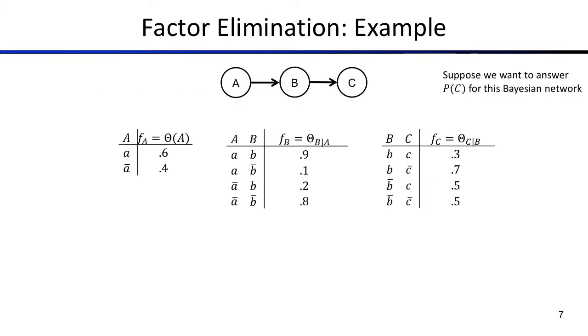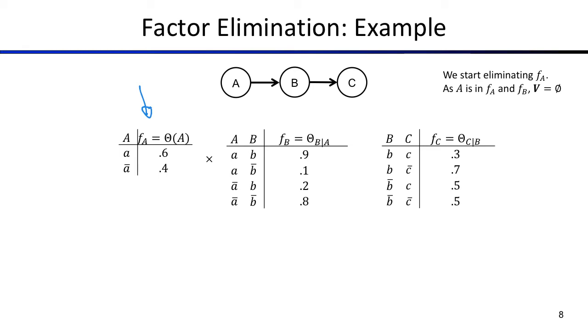So okay, it's always good to take a look at one step-by-step example to check if we are understanding the things correctly. So let's suppose that we have this very simple Bayesian network that has just three nodes, A, B, and C, and we want to compute the probability of C. And let's suppose also that we are going to start by eliminating this factor here. So the idea is, first, we eliminate all the variables that are only in this factor, and after we do that, we multiply this factor by another one.